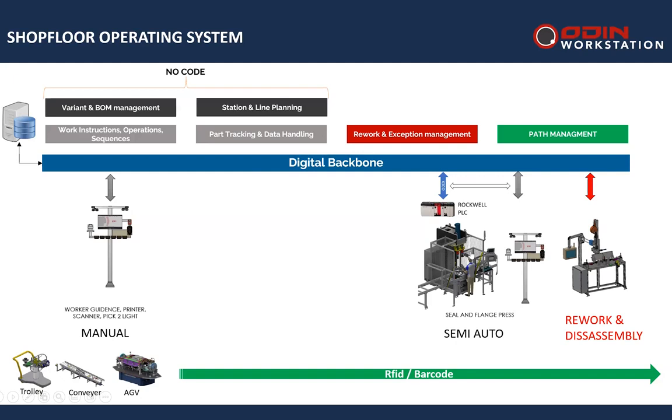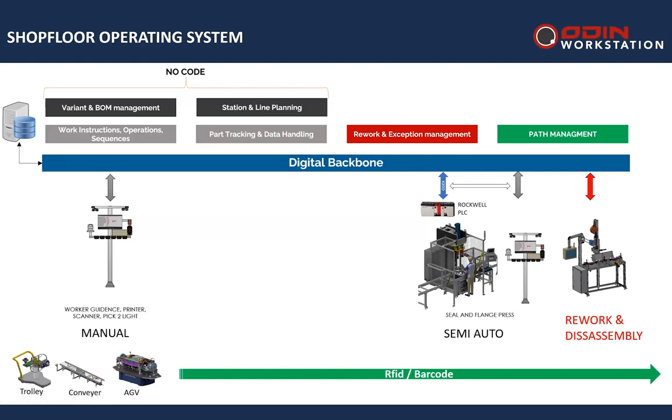And so what we do is, if it's an AGV, it's pretty easy. We redirect the product to the rework area. If it's a conveyor, we also automatically redirect it. If it's a trolley, we do rely on the operator to take it to a particular station, but they can scan that product into the rework station, and we can then display to the rework operator exactly what the failure was. And then we can also explain to them the disassembly steps or the repair steps based on that particular failure. And this is a fundamental part of ensuring the quality and the integrity of the process.